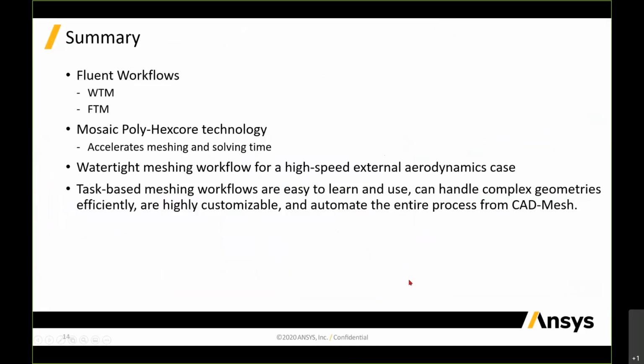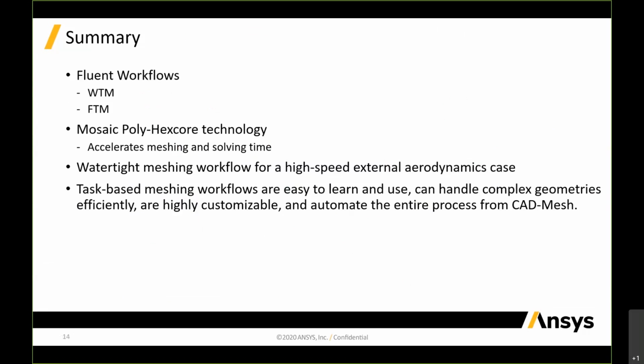Okay. Now, summary. What we have looked at in this mini webinar is the Fluent workflows: one is the watertight meshing workflow, and the second is the fault-tolerant meshing workflow. Next, I've shown you the Mosaic poly-hexcore technology. It uses the parallel capability and accelerates the meshing time.